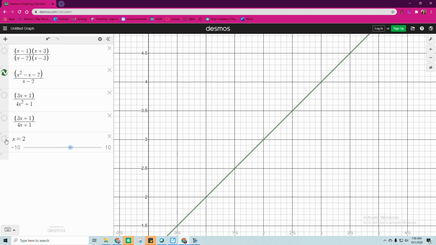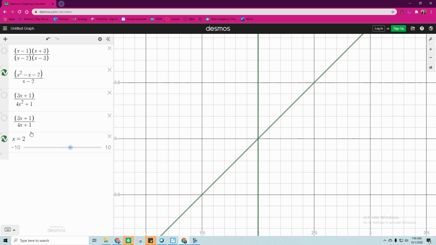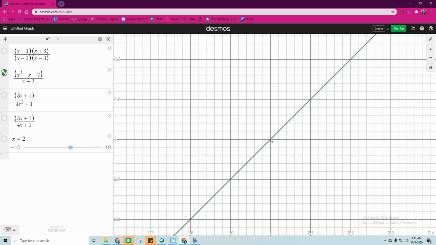So let's zoom in a little bit more, maybe to that spot where they're touching, and see what's happening here. Whoa, that's weird. It looks like right at that spot, x equals 2, on our function, it says it's undefined. There's a hole that appears in Desmos. So what is going on? Why is there just this line, and then a little hole right there?